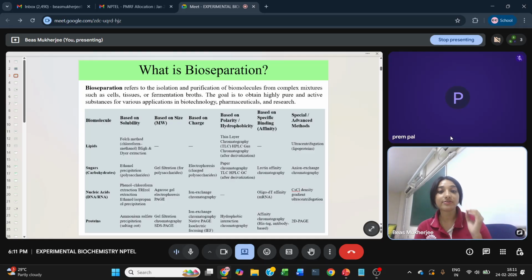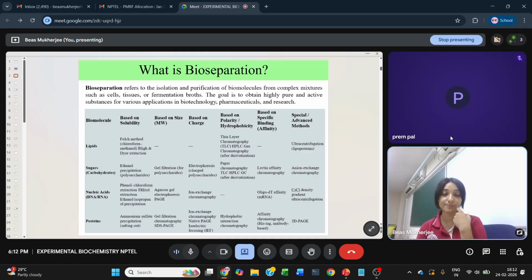And we have affinity chromatography, which can use His-tagged proteins. Now you know that recombinant proteins are made. Recombinant proteins are given specifically six histidines at the N terminal or C terminal. That is called the His tag. This His tag has affinity for nickel or cobalt in the chromatographic column, and that is why His-tagged proteins are purified using affinity chromatography with Ni-NTA columns, that is nickel bound to nitrilotriacetic acid. There is this NTA compound, we'll talk about that. So that is how this is done.